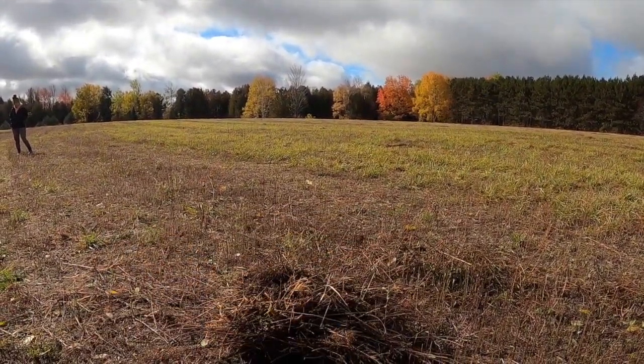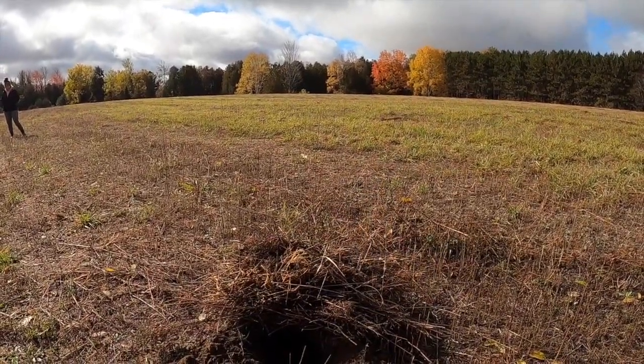But I'm going to be setting this today in the hole. This is a great fox trap. We're going to see if we can get them.